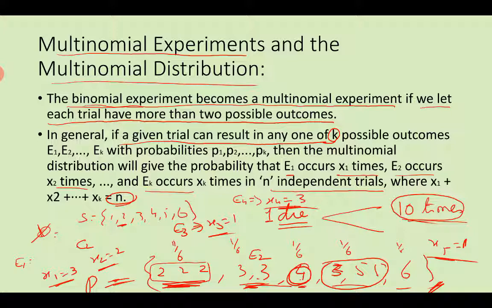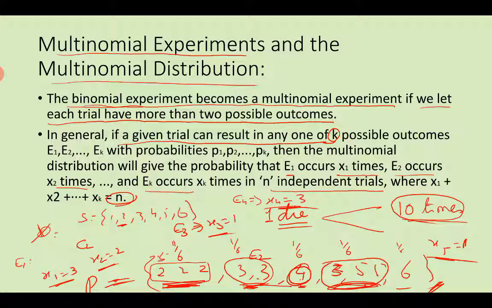There are 3 2s, 2 3s, only 1 4, 3 5s, but in any combination they can occur. 5 can be here, here, here, in the first position or last position, middle position, somewhere, isn't it? There are many combinations in which we can get 3 5s. Similarly 3 2s, 2 3s, 1 4, 1 6. So how will they be combined? What is the probability of such a situation? That is what is called a multinomial distribution.